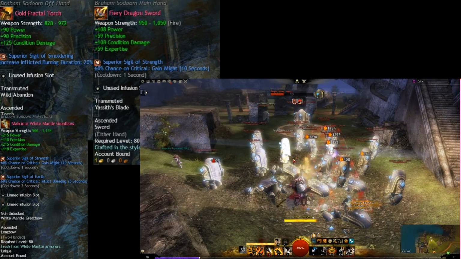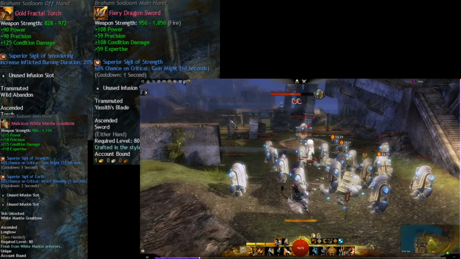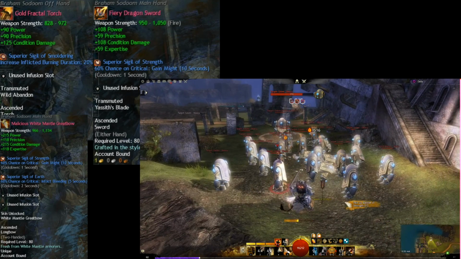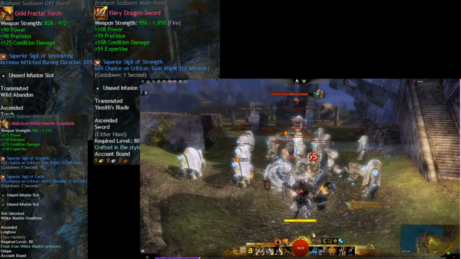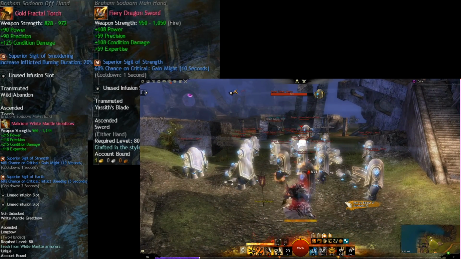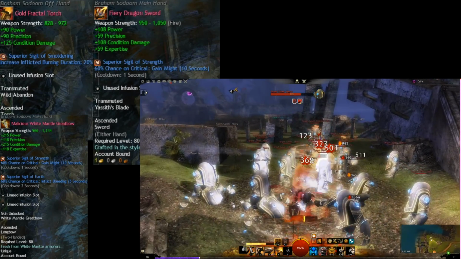Now if you use your longbow, just replace the Superior Sigil of Agony or Superior Sigil of Smoldering in your secondary Sigil slot with the Superior Sigil of Strength. Right, so that's pretty much what I want to cover for the weapons.